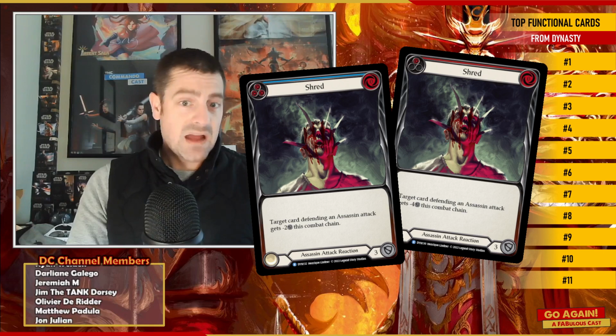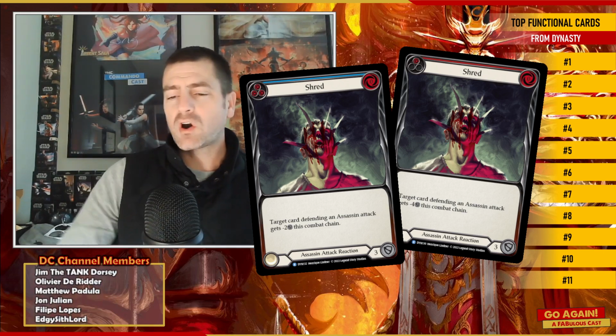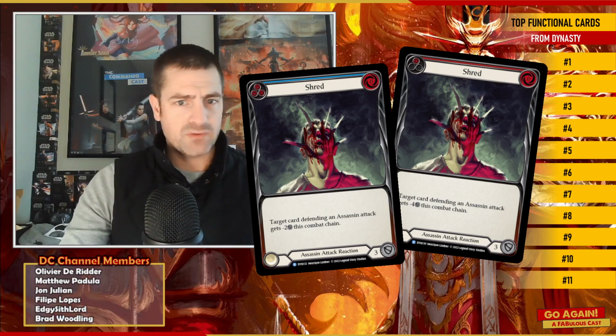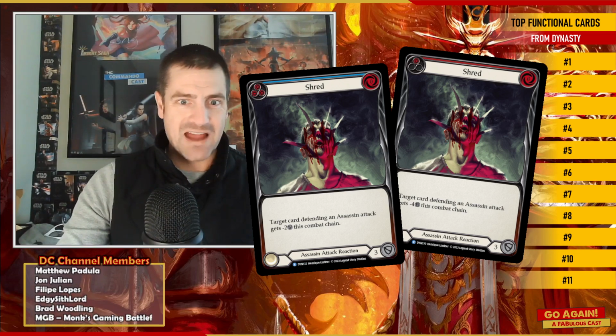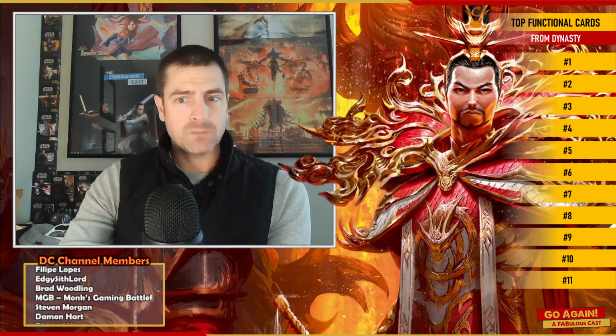So yeah, I think Shred should be a functional card, but again, how am I supposed to say that Shred is more functional than one of its base attack reactions at this point, because you only have so many choices? But hopefully you guys understand what I'm driving at on that one.